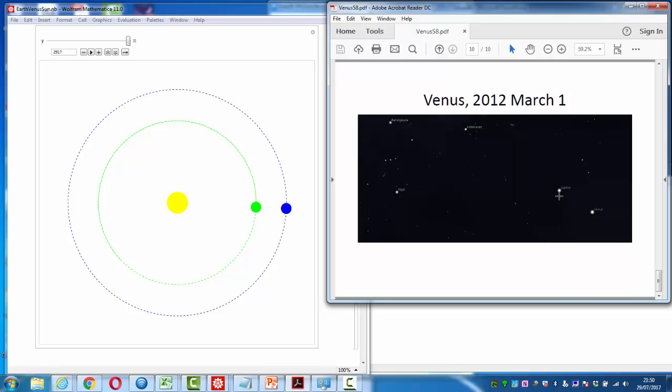Note that Jupiter has come back. After 24 years, we note that Jupiter has made 2 orbits and has come back near its original position, but it's this 8-year cycle that Venus goes through, a cycle of the positions in the sky, a cycle of the phases. Everything is very similar, not identical, but very similar after a period of 8 years. It turns out the period is marginally under 8 years, and the implications of it being less than 8 years, that's something that we'll see in some further videos.